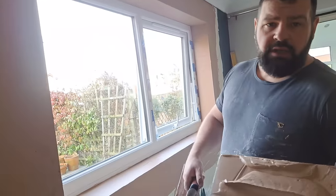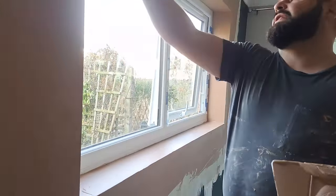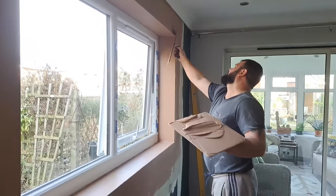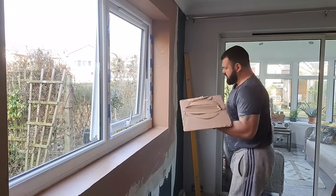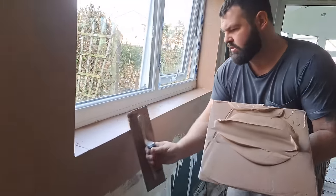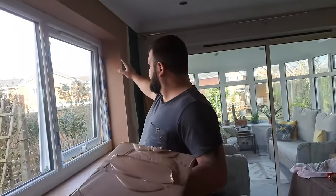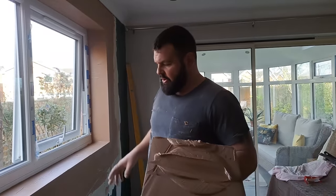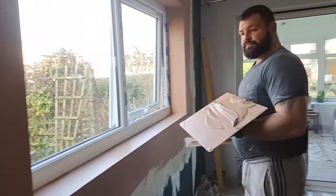Now, before you put your second coat on, make sure all your beads are all cleaned back like that. Don't leave anything sort of sticking over the edge of the bead. If at this point you've gone wild and got it all over the frames, wipe the frames down, and if you've got any big lines, maybe flatten it all in, give it all a nice little flatten over, make sure there's no big ridges where it's going to blend in. You've got all that sort of laid down nice and smooth right round.